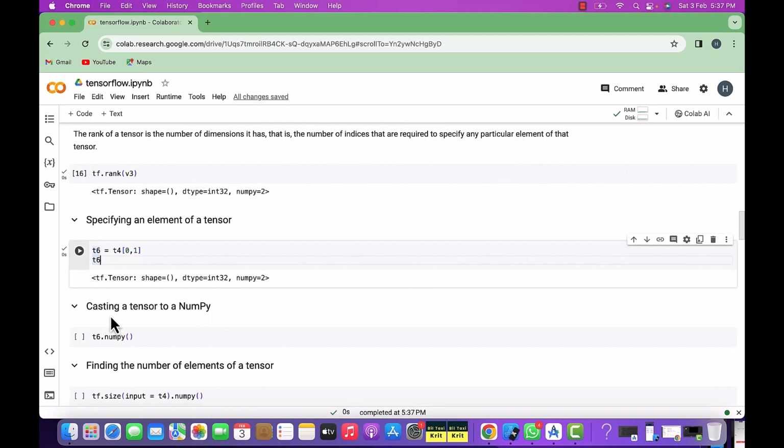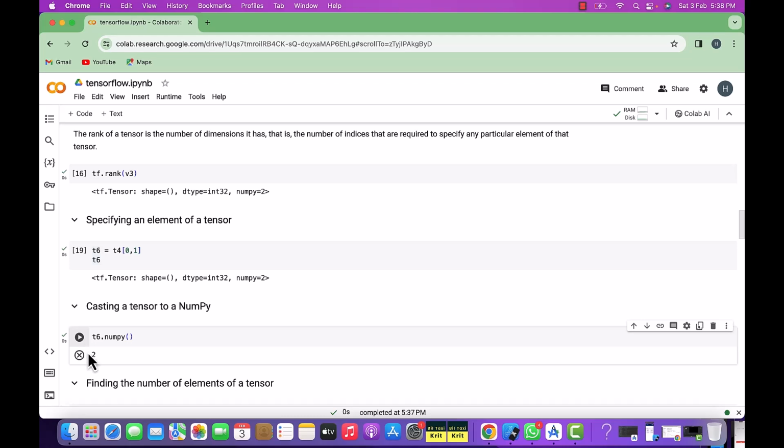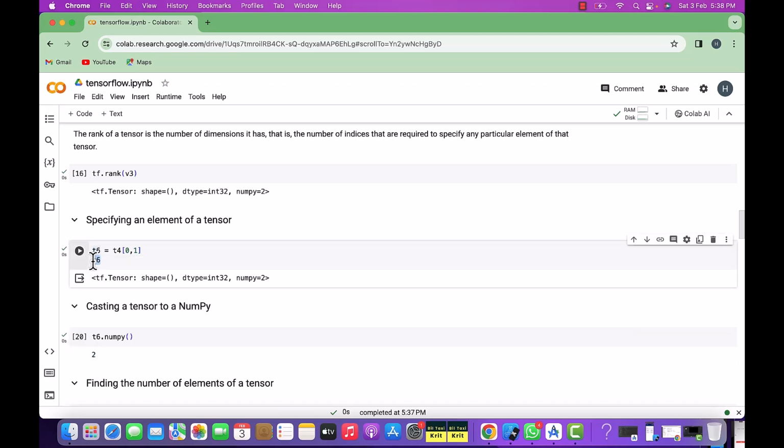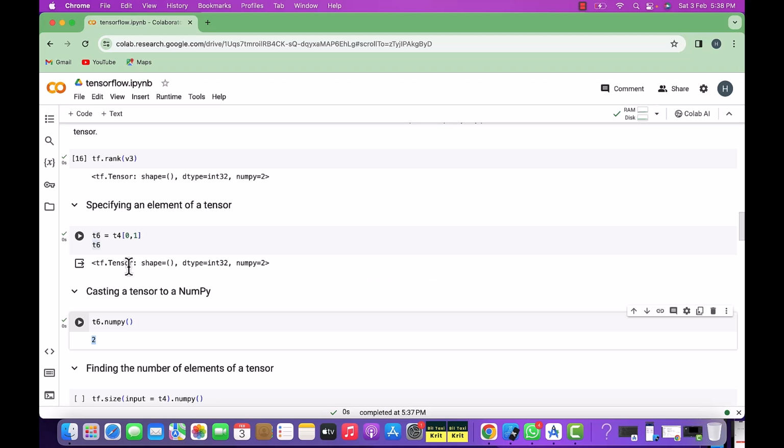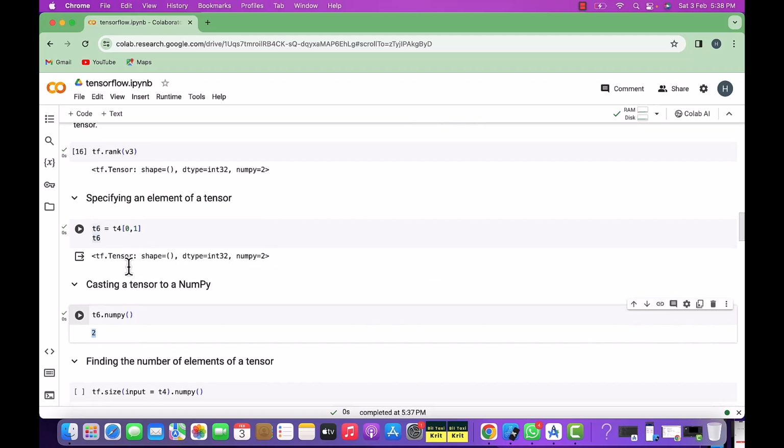And if you want to cast or change the type of TensorFlow Lite variable to a Numpy variable, then you can use this variable and the Numpy function. So here we are converting T6 to Numpy. So let's print it. And you can see we are getting this information. So basically it was a TensorFlow Lite constant and now we are changing it into a NumPy value. And after doing that we are printing it and we are only getting this 2 and not all of this information. Because this information will be printed for TensorFlow Lite variables and constants.